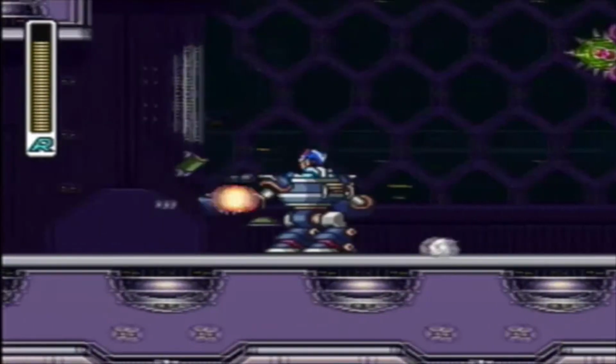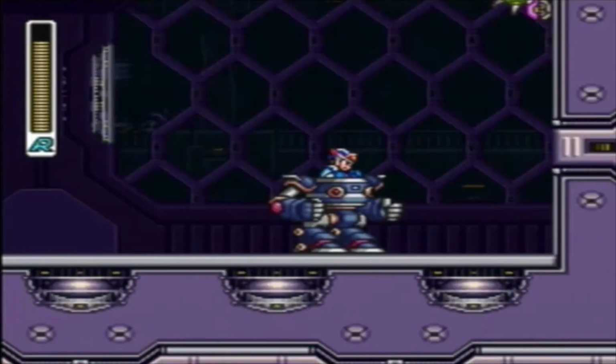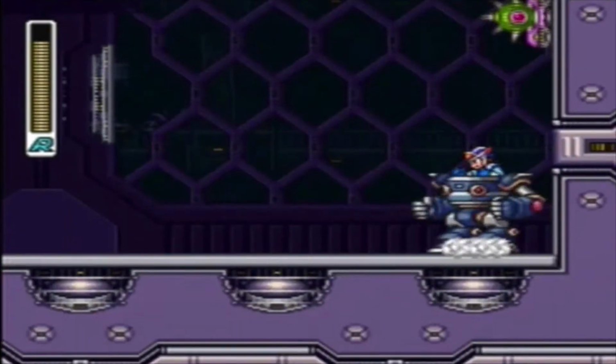But this is the stage where you get the Dr. Light, the Super Dr. Light capsule. In X1 you would get the Hadouken. In X2 you got the Shoryuken.